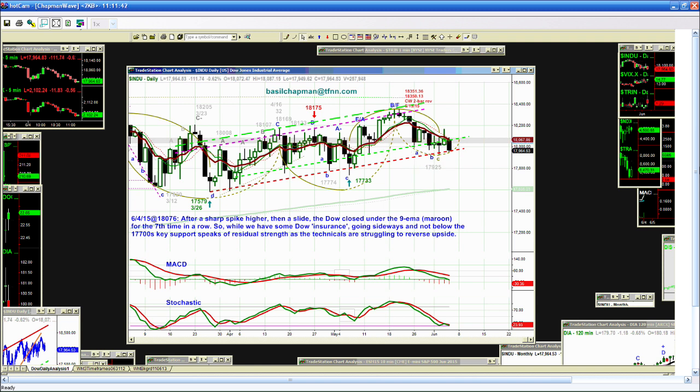If it closes below 17,870 in the next two sessions, that includes Friday going into Monday, not only does it say that we've got another very large arch formation forming, but it says that the 17,733 low that was made at the very beginning of May, the 6th of May, is the last vestige of support before we go to the lows that were made back in March and April.